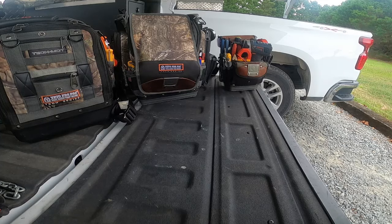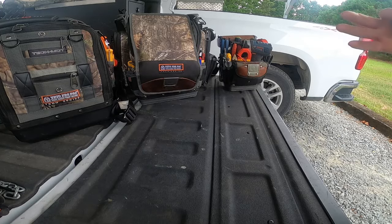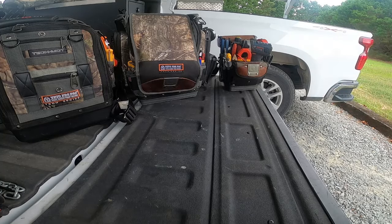Don't expect your employer to buy you $700 Field Piece digital gauges or digital wireless probes. They'll get you the basics to get you started. Once you decide this is your career, invest in yourself. Maybe somebody buys you a five-dollar nut driver to start; down the road you buy a multi-use one with extensions and flip bits. It's up to you to build your inventory of tools and meters to match the quality of your skill and profession.